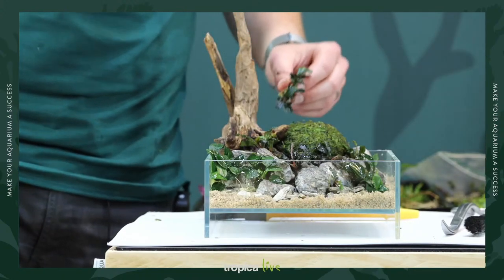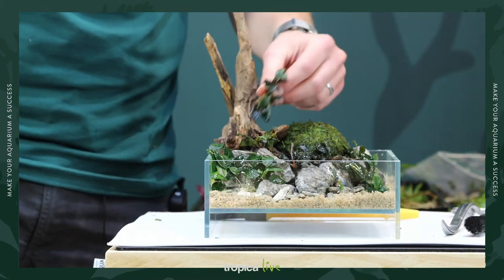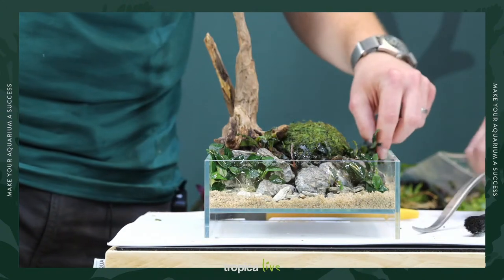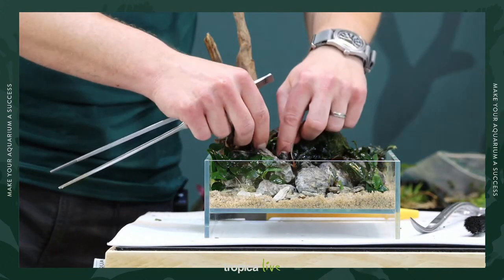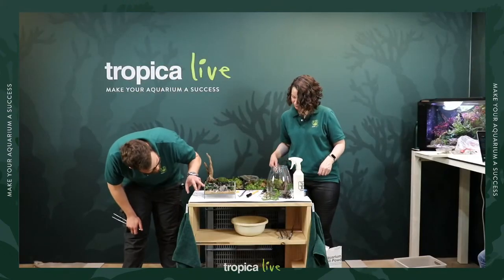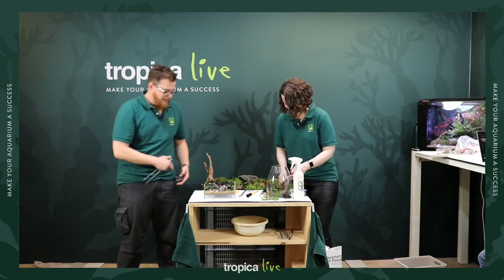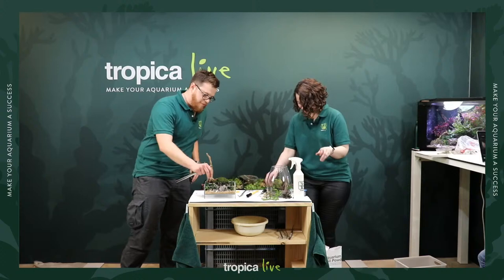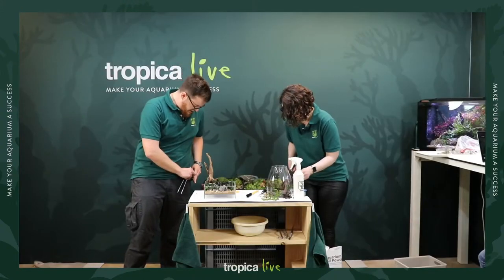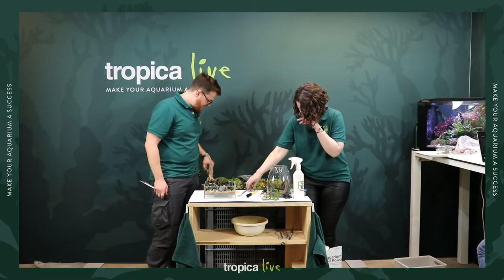If I put it there, I am afraid that it will dry out if I put it out of the water, just on the wood. So, yeah, I will stick it here. Yep. It must be okay. So how high will the water be? All the way to the top? Yeah, I would like to have it right to the top. And I will put some floating plants into it. In our case, what's it called? Salvinia. Yes. Salvinia.